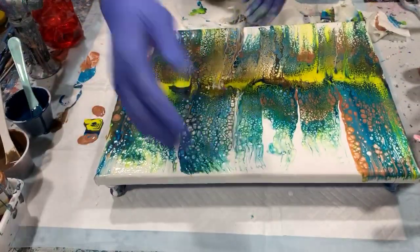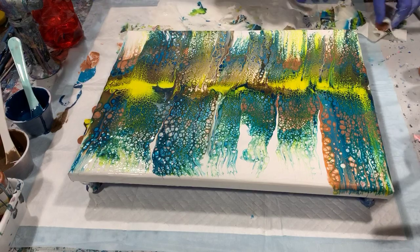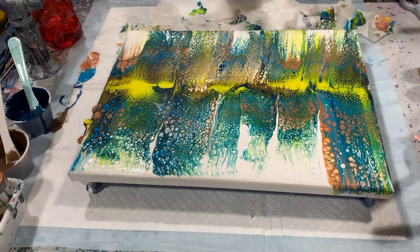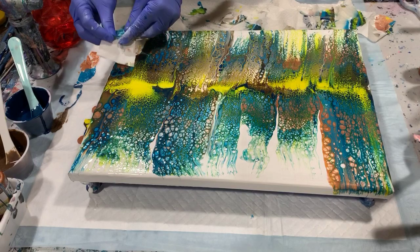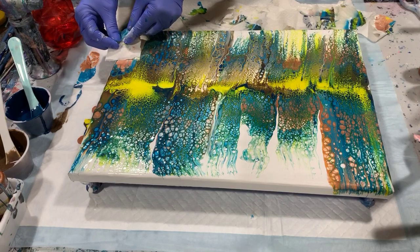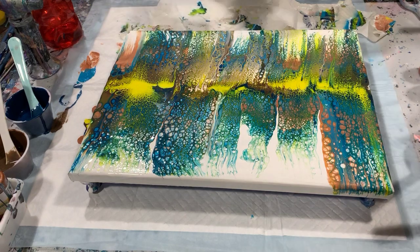There's just one area I would like to add a little bit to, and that's this corner right here. See if I can just go over that one more time here. Okay, that's a little better.